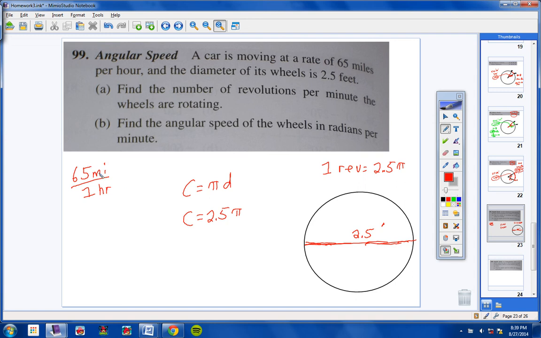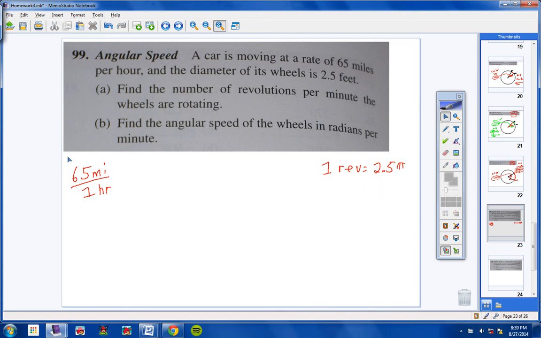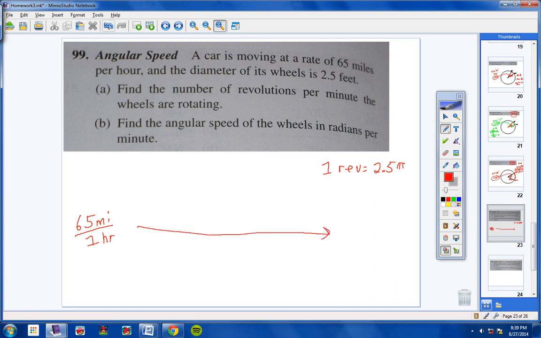Now let's come back over here to this. Right now the speed that we have is 65 miles per hour, but I want to change that to revolutions per minute, right? Okay, so no problem. First of all, I want to change miles to revolutions. Okay, so let's go ahead and get this out of the way. Hopefully you still have notes on all of this. All right, now watch what I do, students. Please watch this carefully and we'll be home free. Okay, now watch. I have 65 miles over 1 hour, so my goal when I'm all said and done is to end up with what over here? Revolutions up top. That's what it says. Revolutions over what?